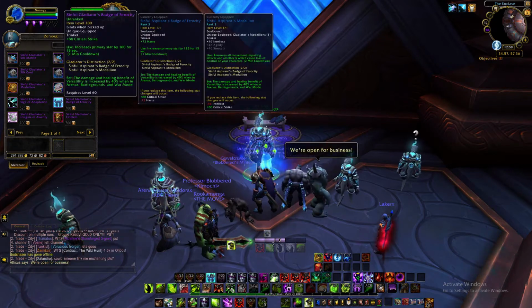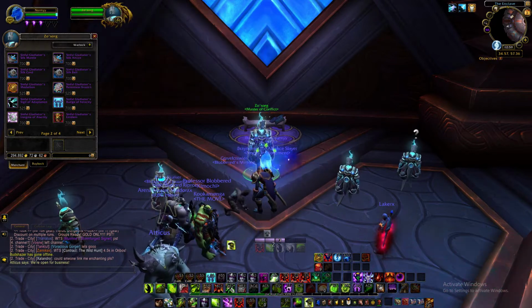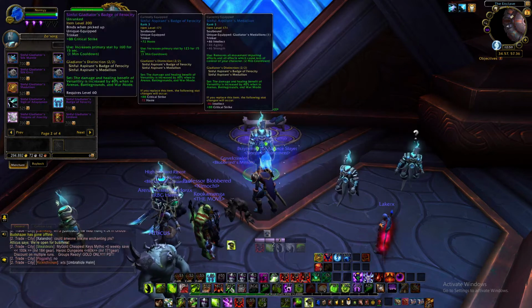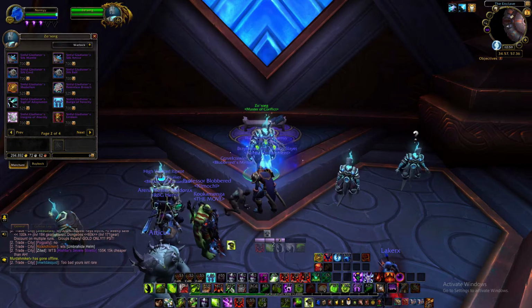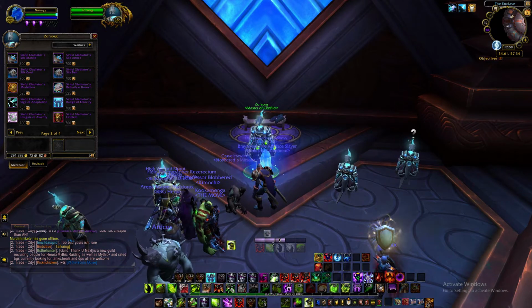I feel like we're going to see a lot of damage coming out of Destruction Warlocks with this particular setup here. So again, haste and versatility are your priorities, with a combination of trinkets from the Gladiator's Medallion and your Sinful Badge of Ferocity. So that's kind of what I feel like would be the best for 3s.